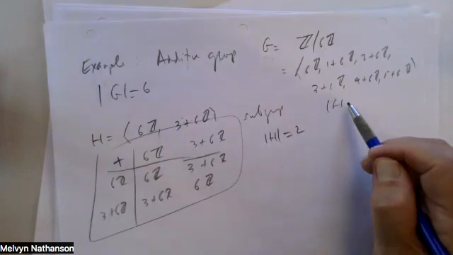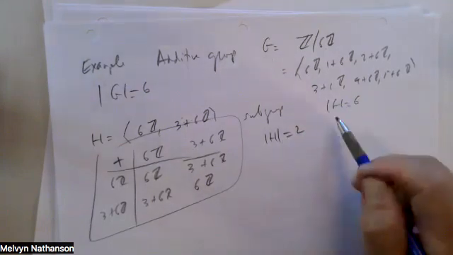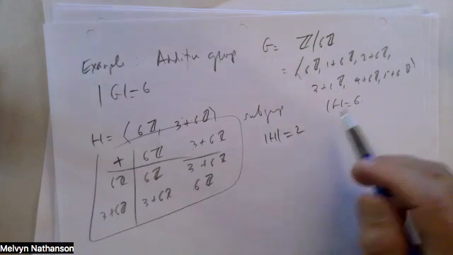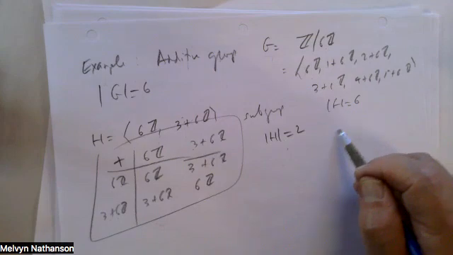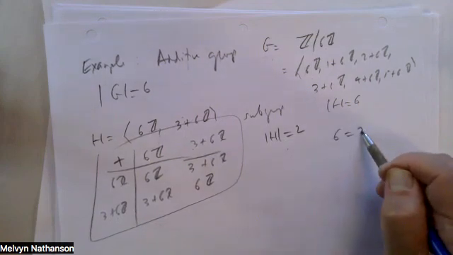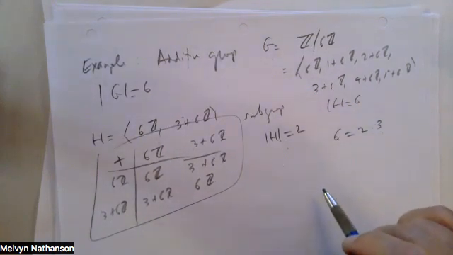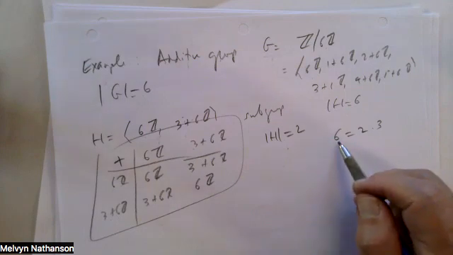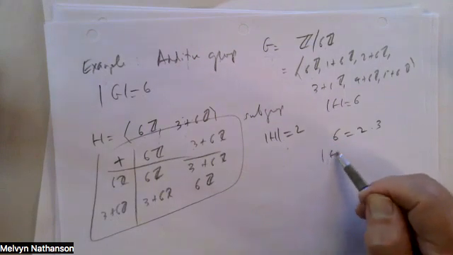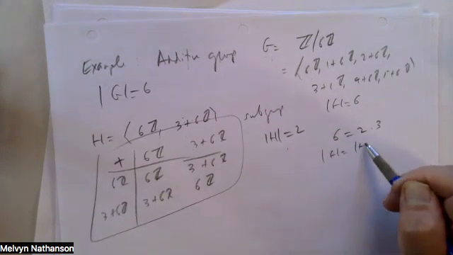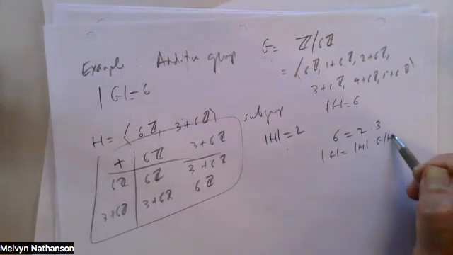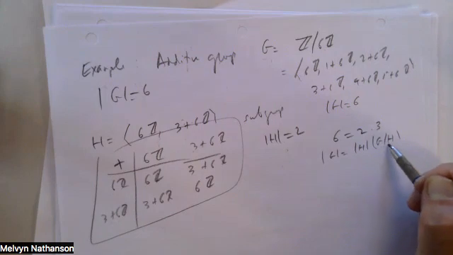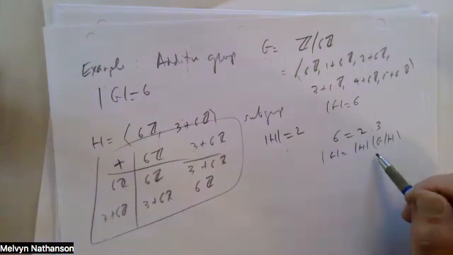So we have the order of G equals 6, the order of H equals 2. 2 divides 6. I mean, they teach you somewhere that 6 is 2 times 3, which in this case would say that the order of the group is the order of the subgroup H, which is 2, times this number we call G mod H, the index.